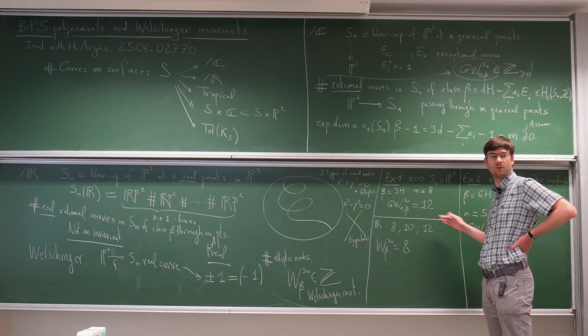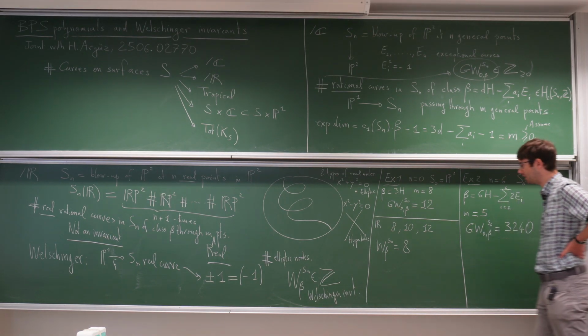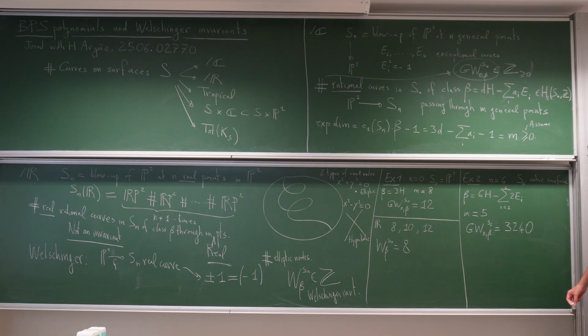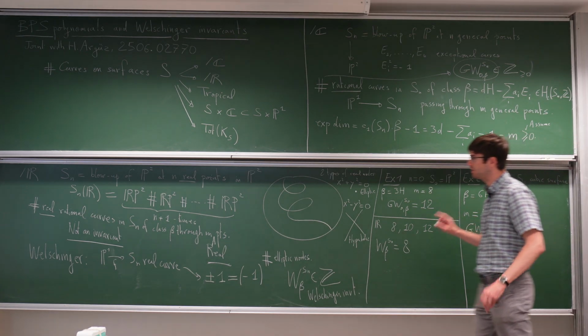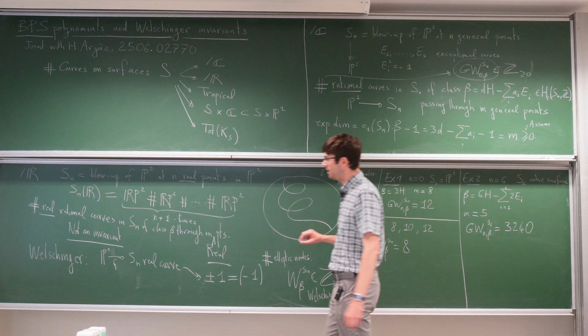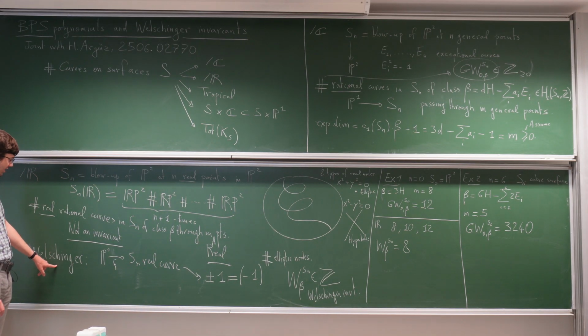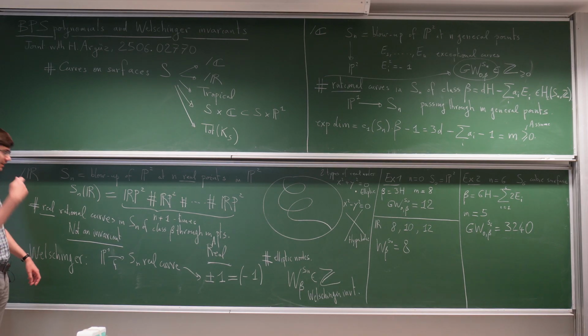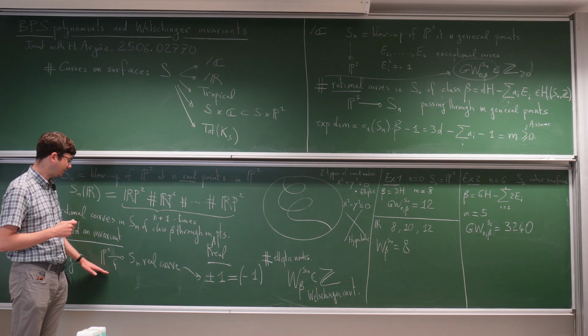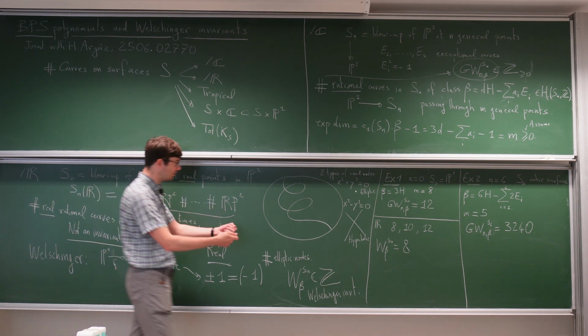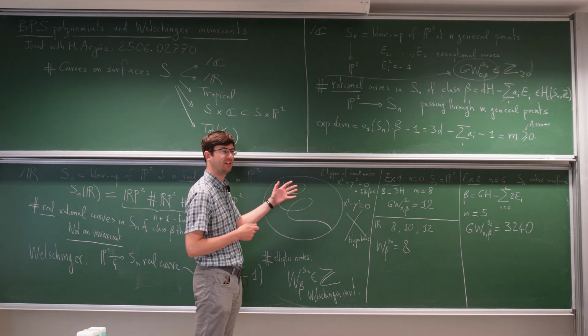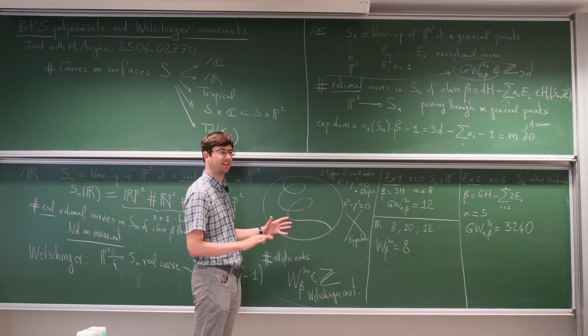When you say that the picture is always at worst nodal, is that like a generic picture? Yeah. So actually it's a technical issue which will come back later, which is that the only way I know to define Welschinger invariants for general n is through symplectic geometry. So you perturb the almost complex structure, and then it's a fact that there are finitely many such curves, and in the image they all have at most finitely many nodes, and no worse singularities.